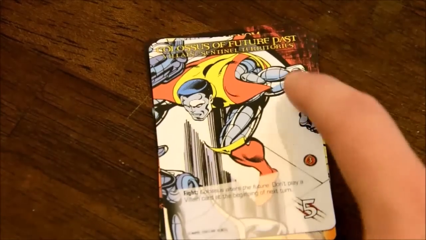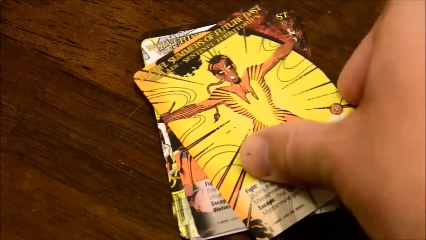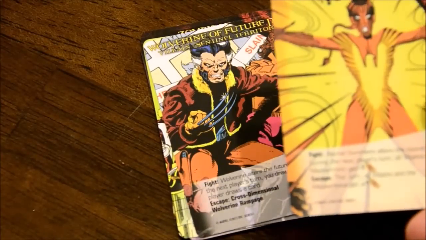Then you have these Sentinel territories. These are the Days of Future Past X-Men. Again, nothing too flashy here, so we'll just kind of run through it. Rachel Summers alters the future, though.